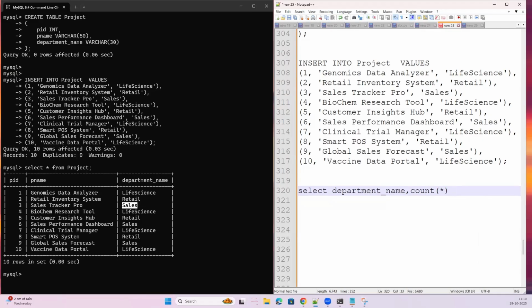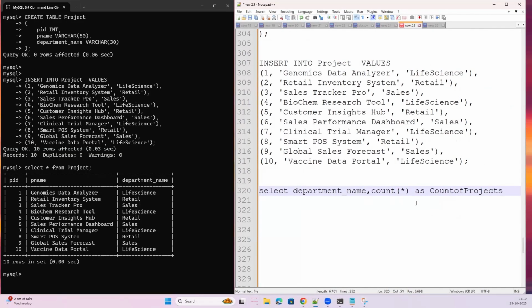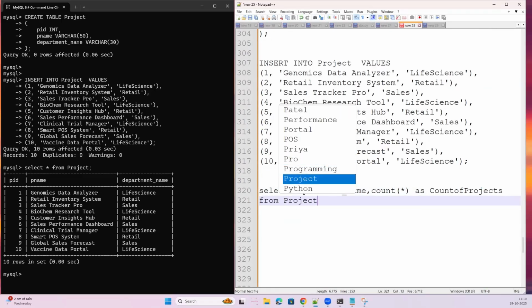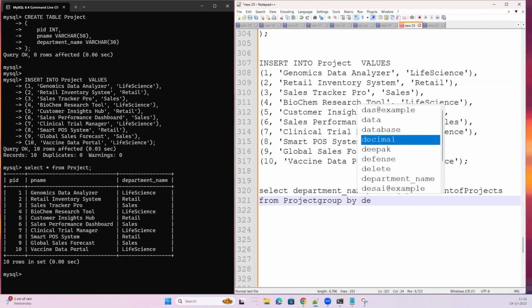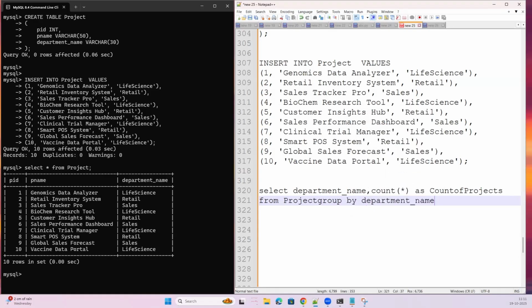That means how many rows are there for that particular department. We are going to keep it as count of projects. And then this is from which table? From the project table. We are grouping by department name.